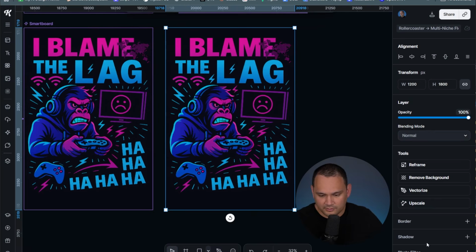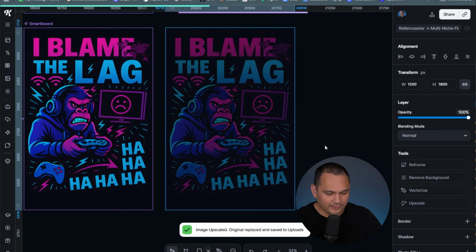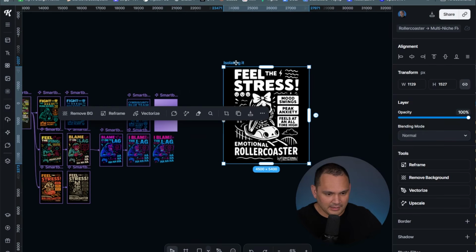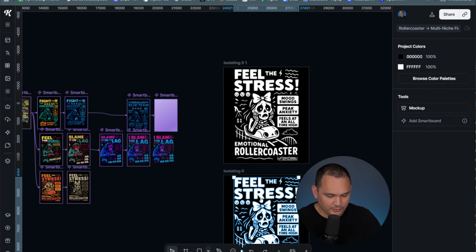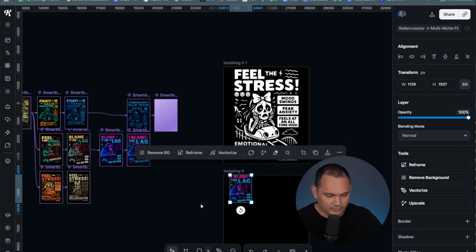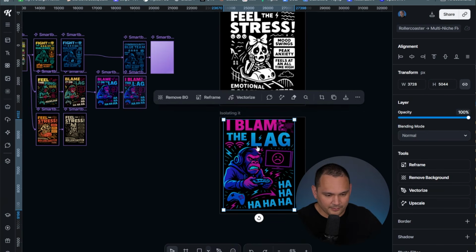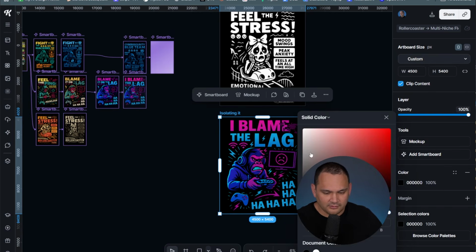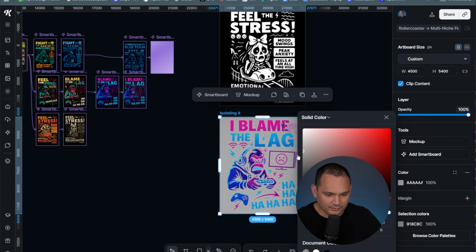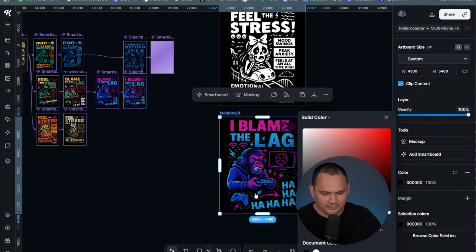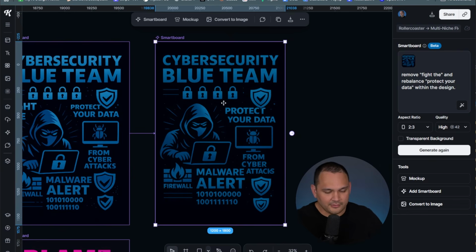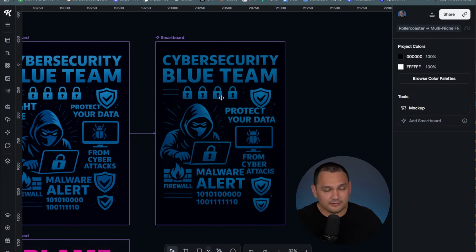I think that it might turn out better if we, instead of vectorizing, go ahead, convert to image, upscale it, remove the background, and then we can make a new artboard. We can delete this, we can pull this over, and then we can make this bigger, and it fits. And let's do a quick check to see if when we remove the background it looks okay. And yeah, these cyberpunk designs really only do well on black backgrounds, so this will work. Okay, now this has been rebalanced. It looks a lot better. And it did this essentially all on its own, which is great. It's much easier to do in this manner.